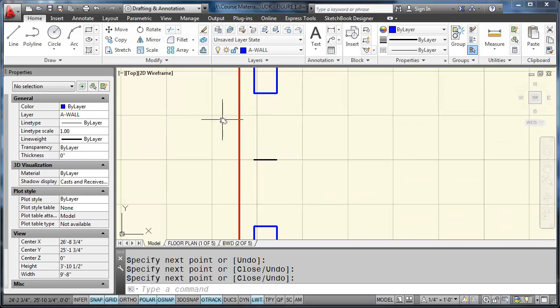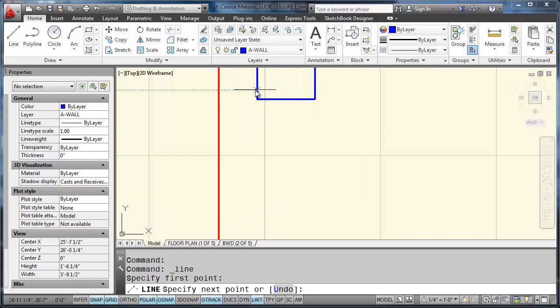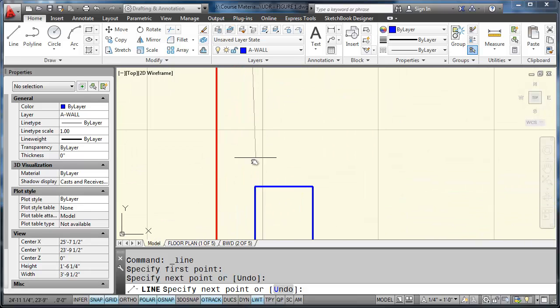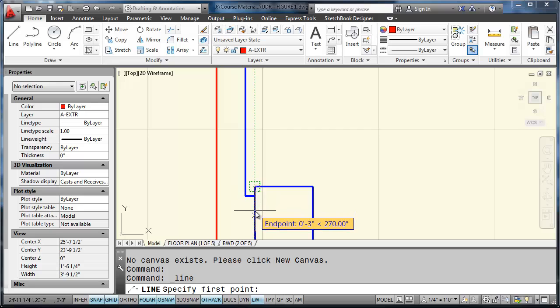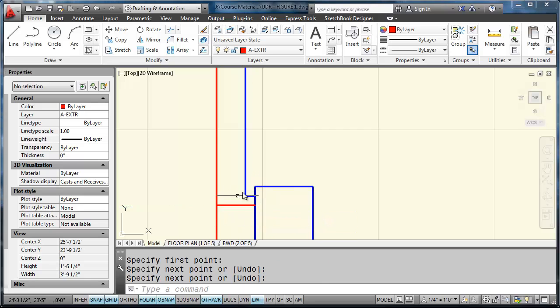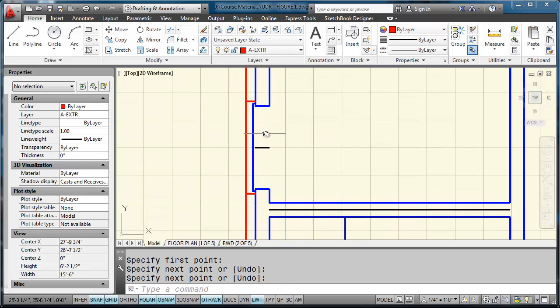Okay, so I've got to clean up my brick here. So I'm going to go up 1 inch, go out 1, go down 38 inches, 3 feet 2, and back over. Now to draw the brick line, we can set that layer current, track down 2 inches, and draw it. So you can see here there's a lot of offsetting that you're going to be doing, and a lot of tracking to get these objects in place.